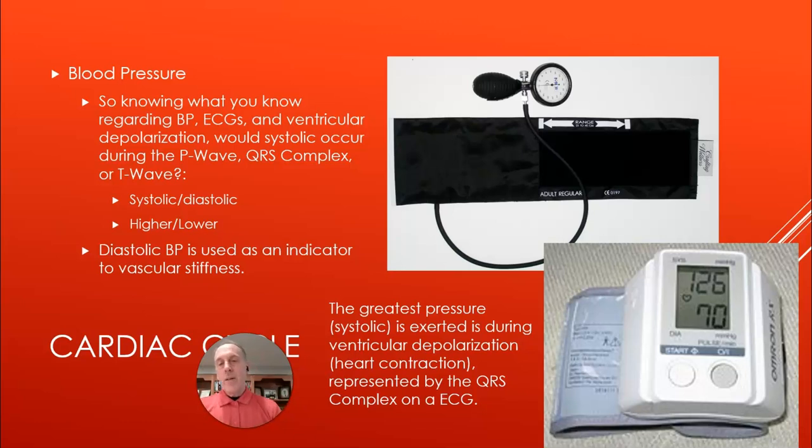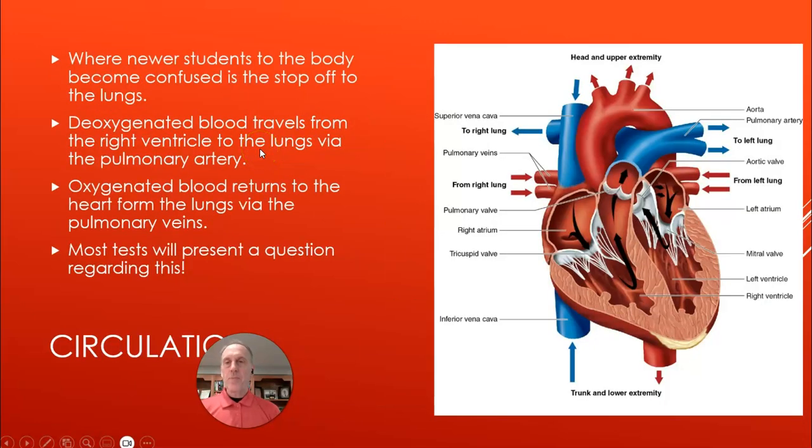Now, diastolic is more of an indicator of vascular stiffness, and that lower number stays pretty consistent. Even in an exercise environment, it won't rise as much as the systolic. You'll still have a little bit of elevation, but on a percent basis, it's not as much as you'd see with the systolic.